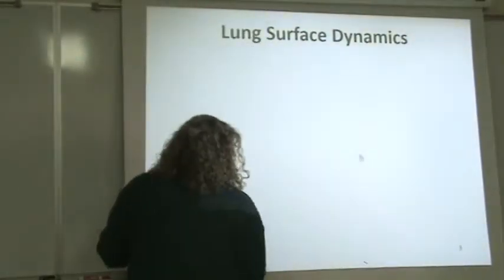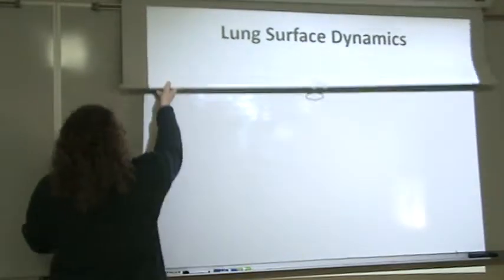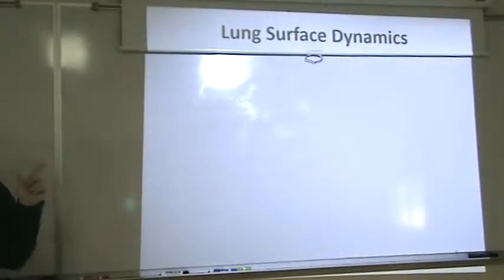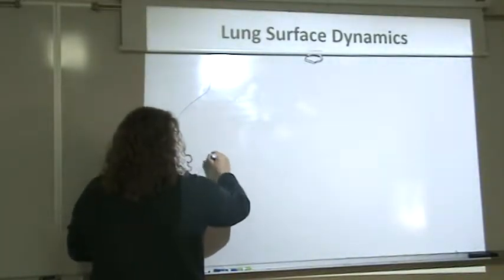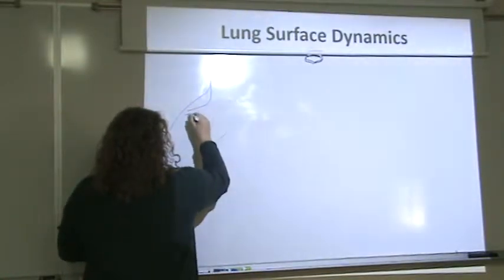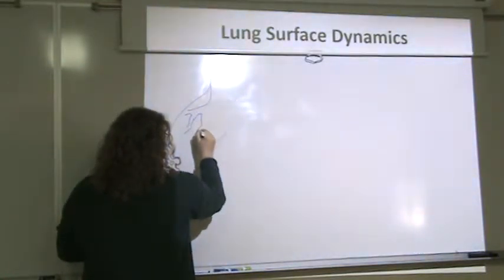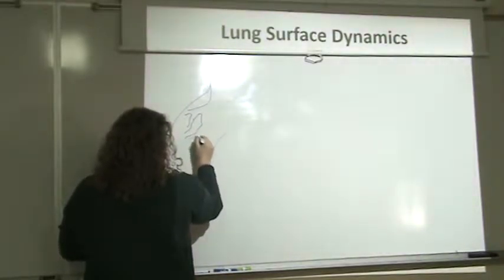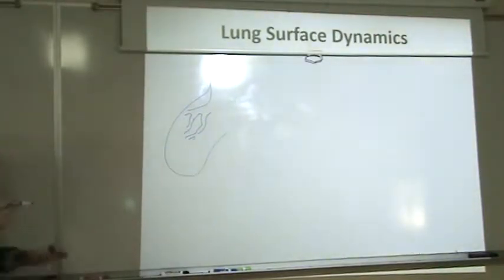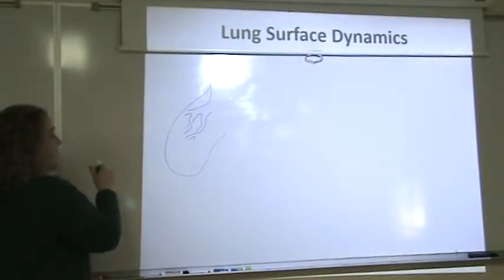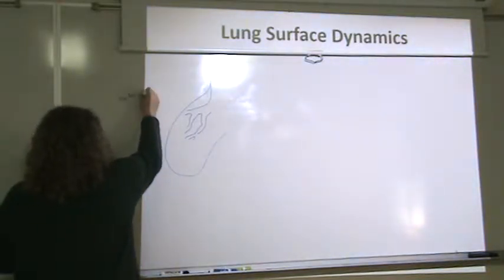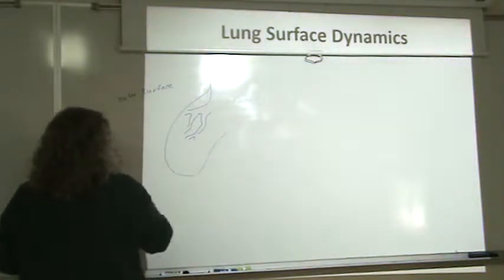So this slide about lung dynamics, I talked a little bit about this last time, but maybe didn't write enough about it. So what I want to review here is that if we are talking about, I'll try to draw a decent looking lung here with the bronchial tree and all that. It's getting bad already. But if here's the lung, each surface of your lung on the outside and the inside has a particular fluid that's supposed to be associated with it.